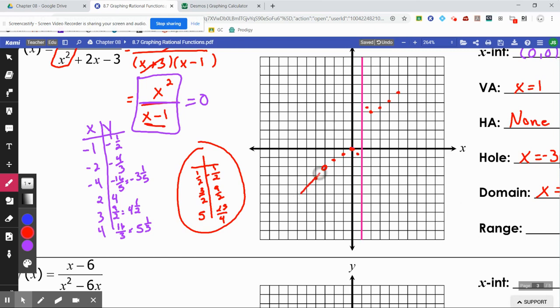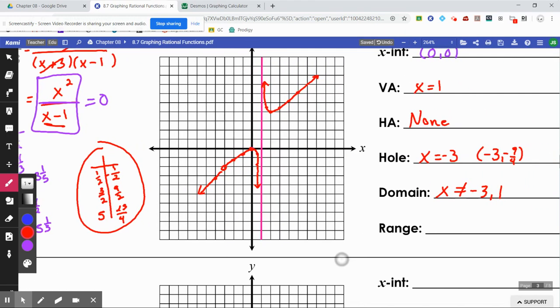You've got the graph going in this direction. Then as you get close to the asymptote line, it actually bends down and follows it in this direction. And then same thing up here. It's going to follow it in this direction, then bend around, and then go in this direction here. So there's a picture of what your graph looks like.